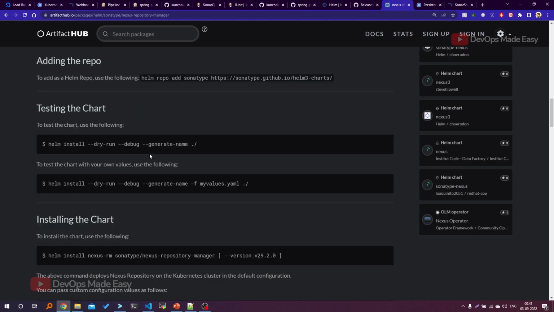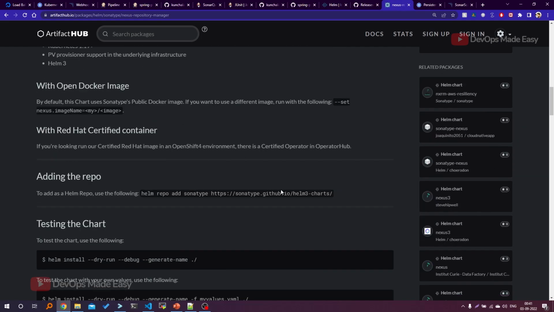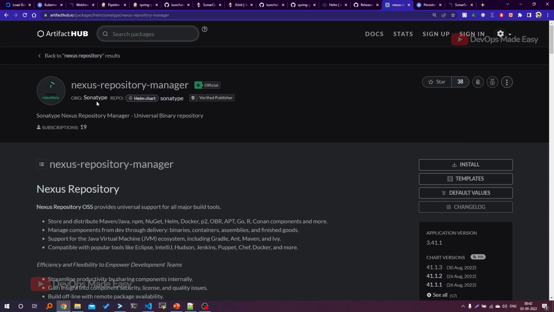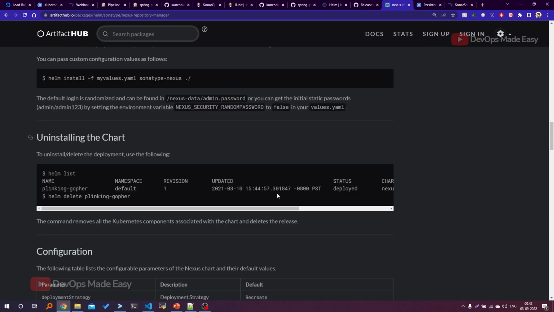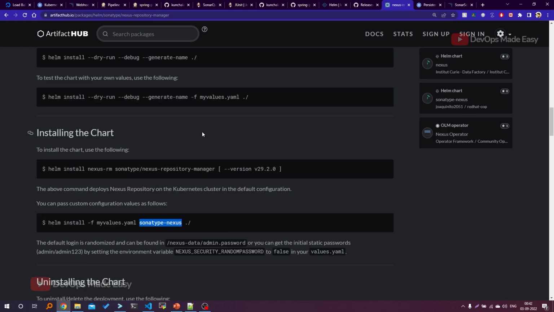So what is the name? So basically the name is Nexus repository manager, but where exactly is it given? It is given like this. So once extracted, this is the folder name here, this one.